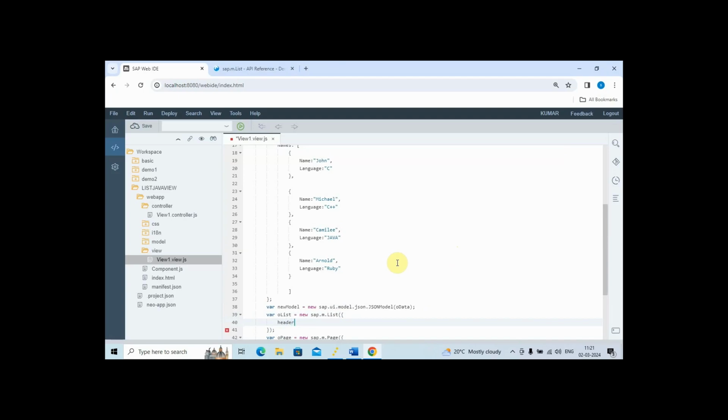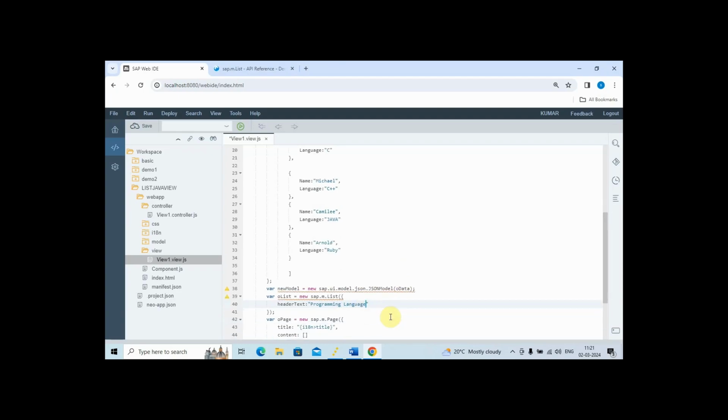So headerText, and let's give this as Programming Language. Now it is completed.